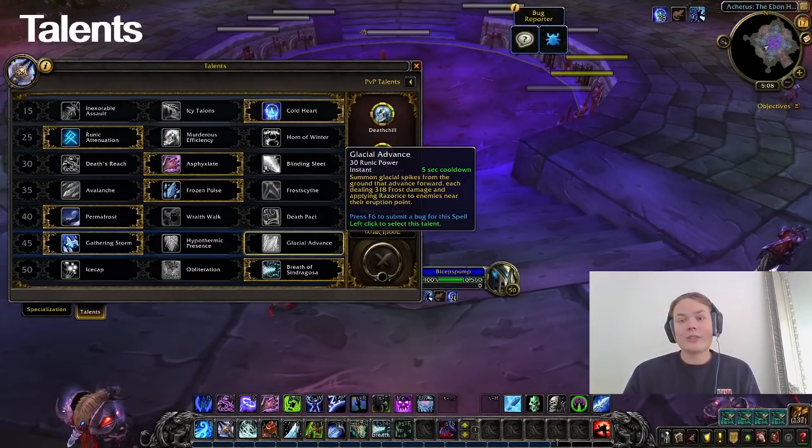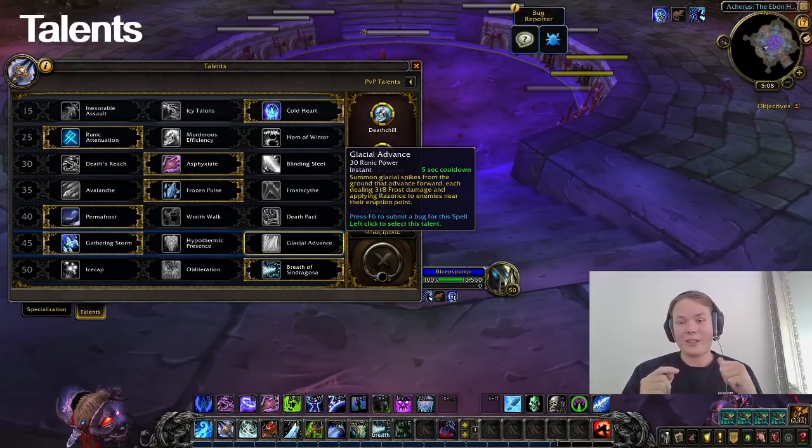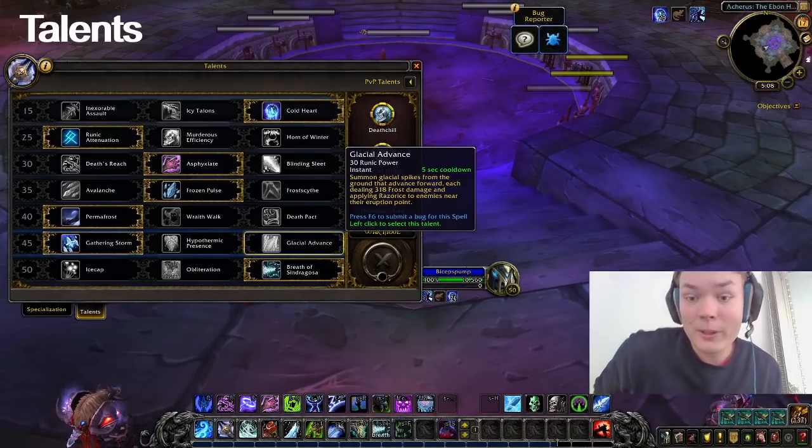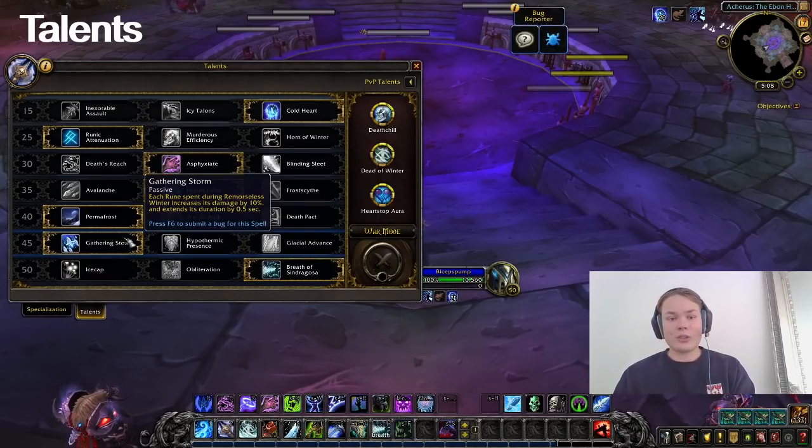It will increase your single target damage, but only in a specific scenario. That's if you don't pick Razor Eyes on one of your weapons and instead run something like Fallen Crusader and Rune of Hysteria, and then use Glacier Advance to put up Razor Eyes. Thing is, that's not really worth it, which means it's just not enough of an upgrade, and Glacier Advance is therefore not a good pick in single target. We pick Gathering Storm, it's just too good.